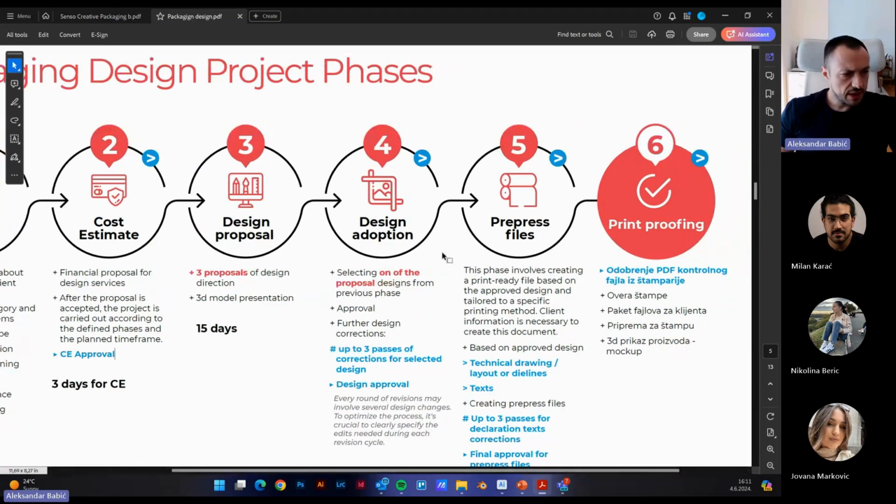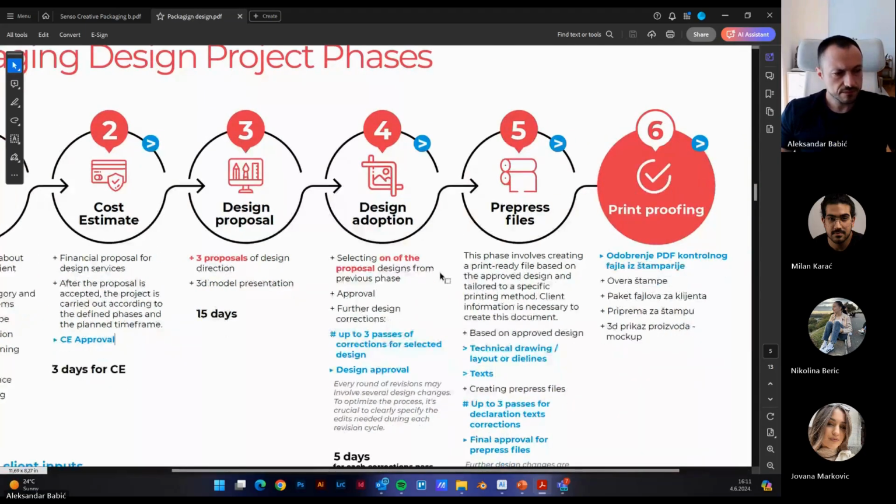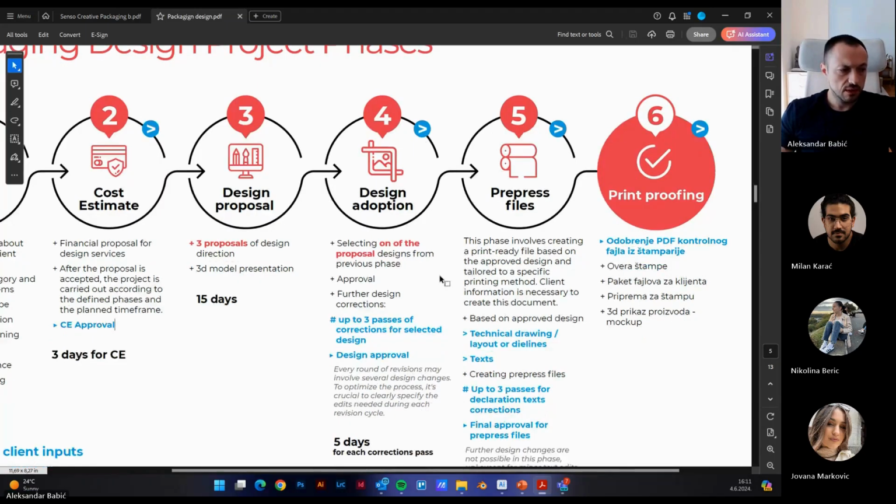In the next phase, there is a process of design adoption. The client is selecting one of 3 proposals, one of 3 different designs. After that, when they approve this design, we are making final fine-tuning corrections.